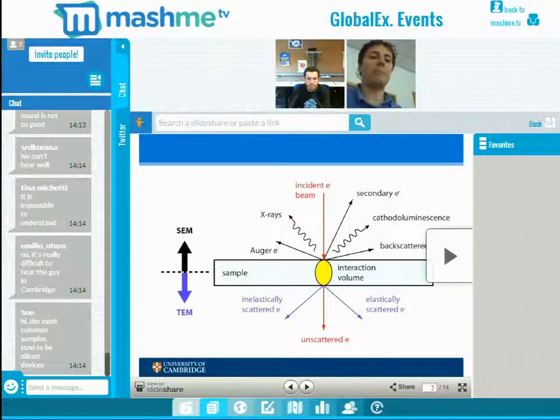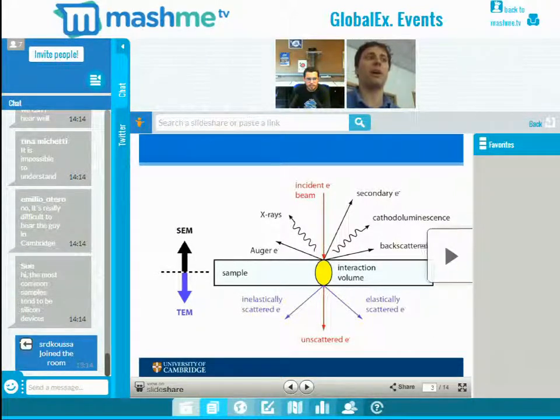So the thing is, maybe let's go one step back. Normally the resolution in an optical microscope is limited by the wavelength of the light. Because the wavelength of visible light is roughly between 400 and 800 nanometers, you can't image structures that are smaller than, say, 400 nanometers. And so electron microscopes are able to image structures that are around 1 nanometer to a few angstroms.